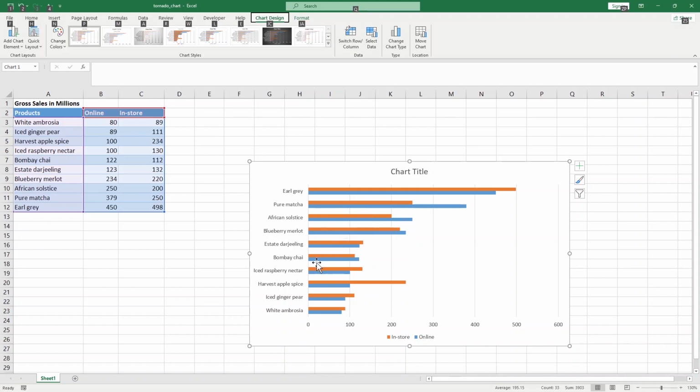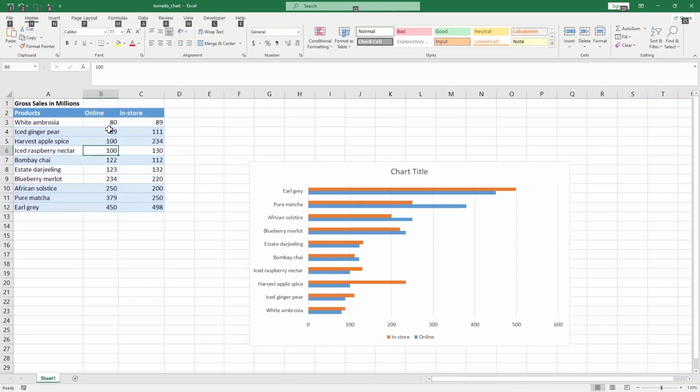So you can see, let me change the data. If I use the Bombay chai, this one, and if I use 150, and hit OK, you can see it's now increased, and if it is 122, it comes down.